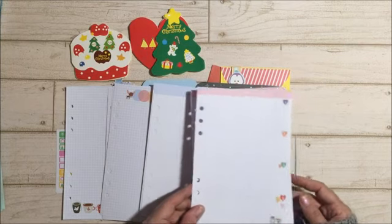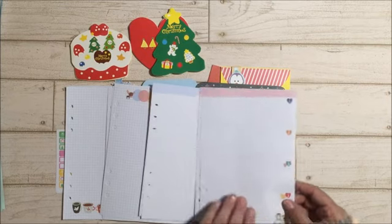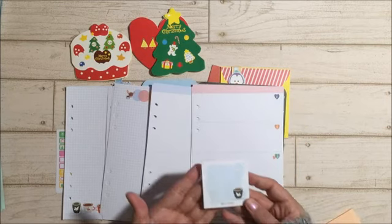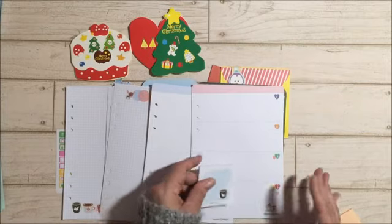And this is the other side to it. Okay. And you get 4 of those. And you also get a little notepad, which is kind of cute. I love the little coffee cups on there.